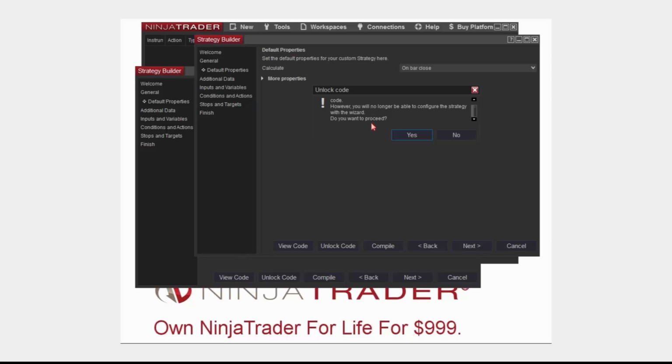We're making a copy of our strategy, and the copy, we're going to unlock the copy, and we're going to keep the original locked in the strategy builder. The reason that we're doing this is simply so that we can keep using the strategy builder to generate the code, and then we can copy and paste that into our unlocked version, and we can just continue on being able to use the best of both worlds.